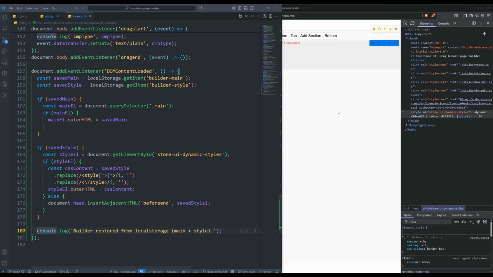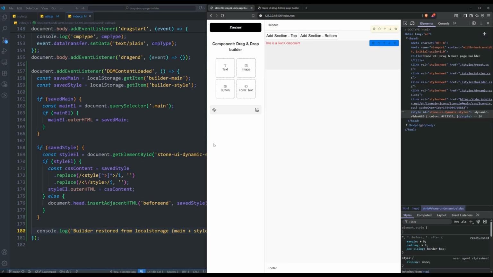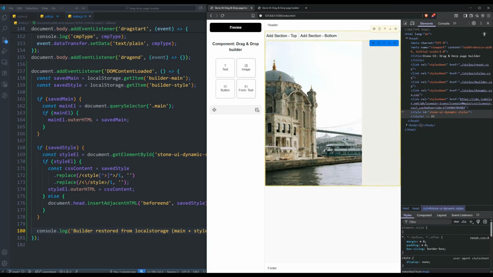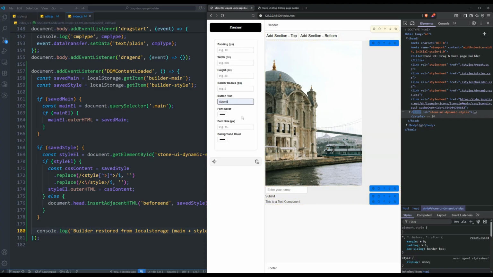Okay, now let's see. Okay, it's already working. Did we click on the save button? Will I just delete it and save? Okay, we did the save last time. So now if we load it, there is nothing there. So it's not loading. So if we add an image or the form text, button, style, the text, and we add style to any of the components, and let's say we add some color to it. We add the background color for the button.